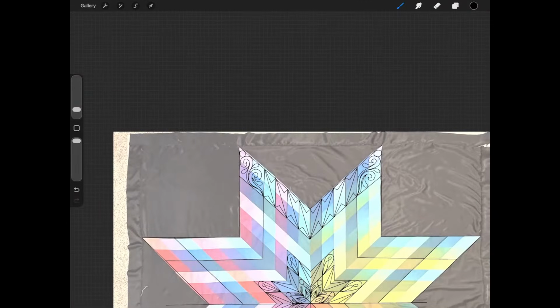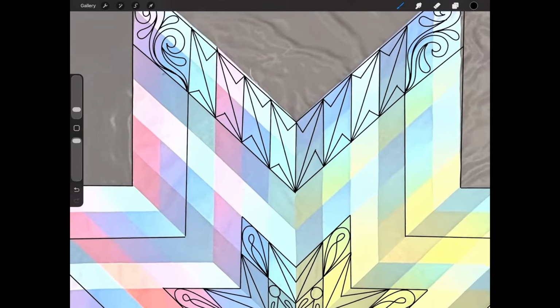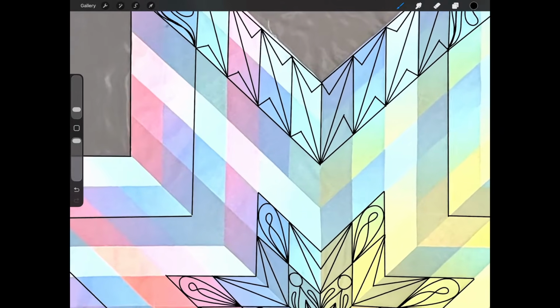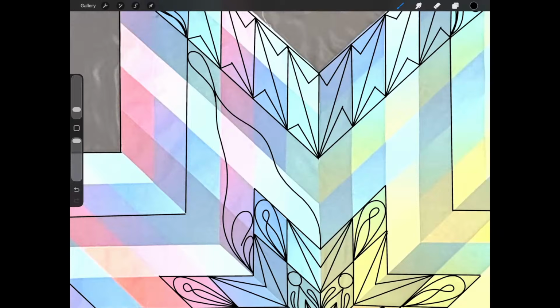Okay, so now I've got that row, and then I've got this middle star area here. So maybe in this area I'll do something feathery, like that, where I draw the spine coming up, and then I use that space and fill it in with feather plumes.